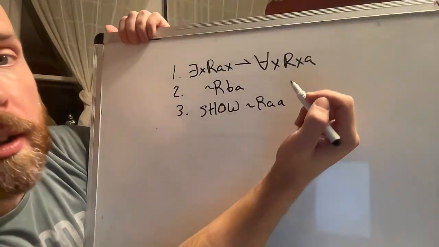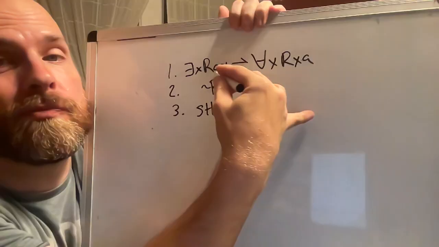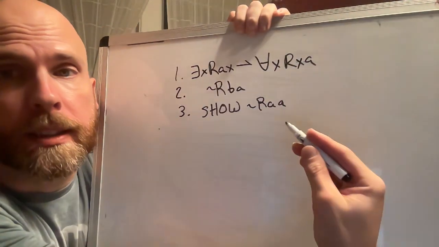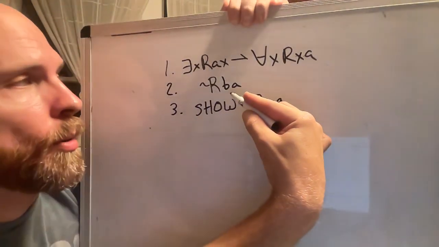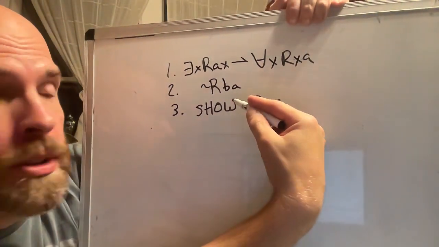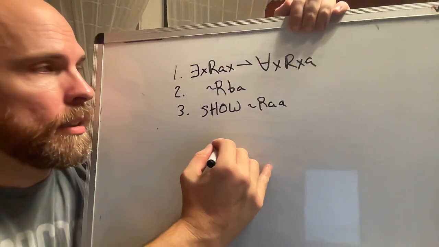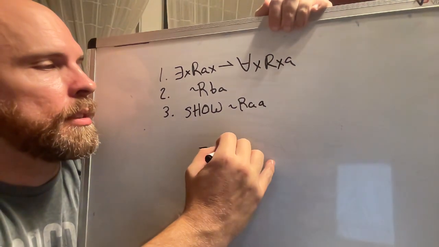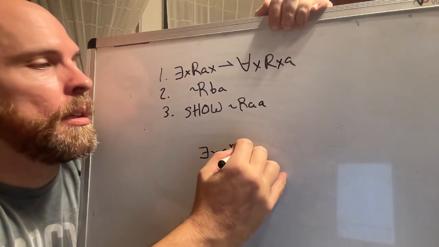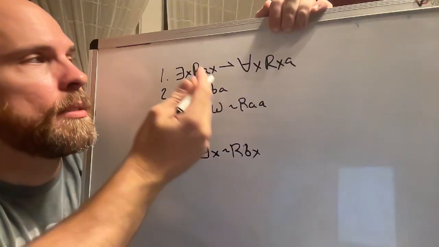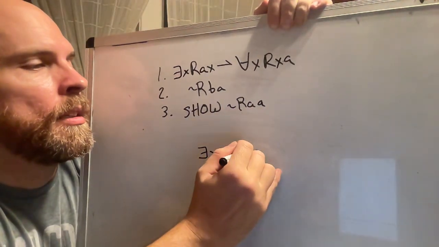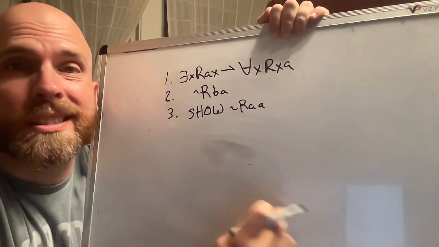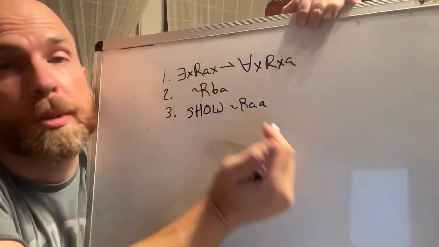So I can't get rid of the existential. I don't know what to do. I don't have a rule that tells me how to get rid of that existential. I can't do anything with RBA. Most I could do here is introduce something that looks like this, existential x not, say, Bx. That doesn't look like it needs to. It's got a negation in there. I don't even get the existential instantiation correctly. So I don't know what I'm supposed to do here.